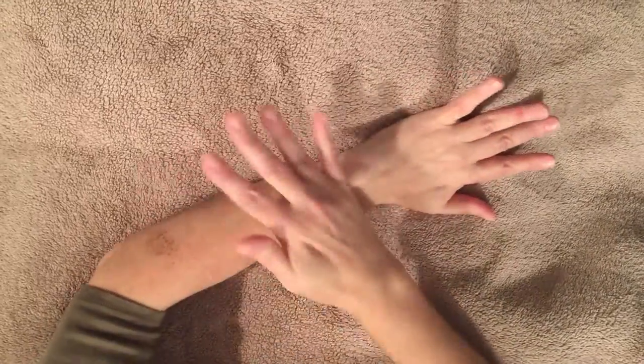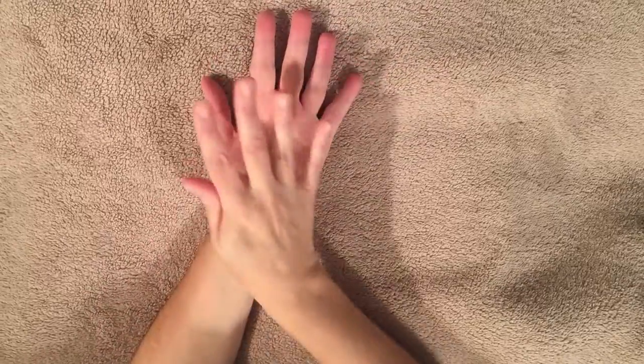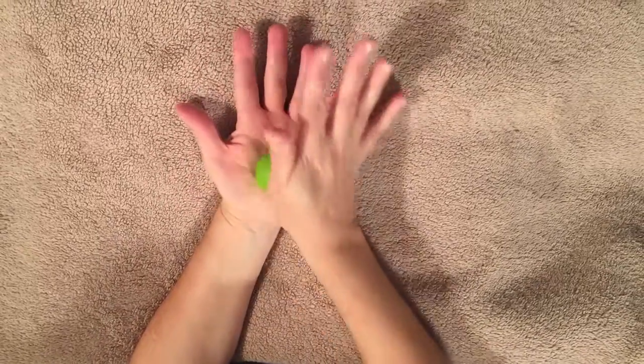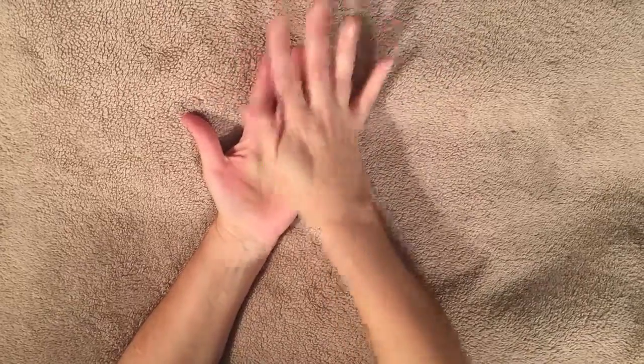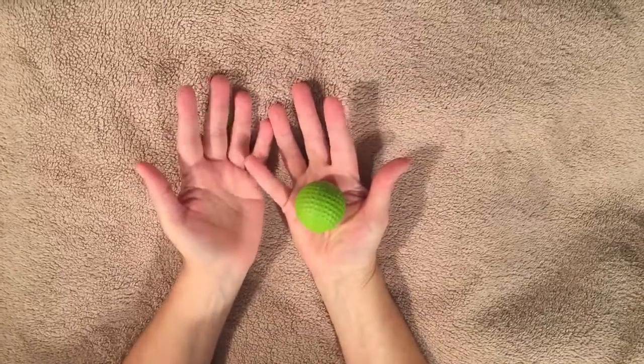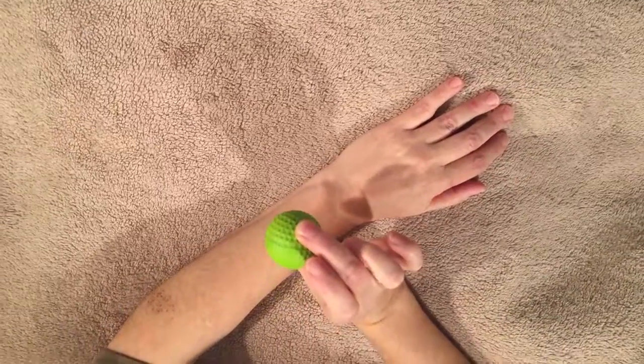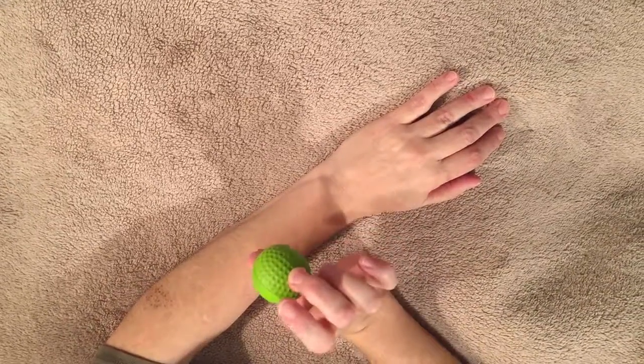So you want to keep your pressure within your comfort range. Do it for about one to two minutes. It's something that's really good for anyone with achy hands, but particularly somebody that does a lot of typing, hairdressers, barbers, tattoo artists, jewelers. If you do a lot of crafting and fine motor skill kind of things, going in here really helps with carpal tunnel and anyone that does a lot of repetitive lifting can get really sore here. So just one to two minutes every day in your comfort range, not too hard, and hope that helps. Thanks!